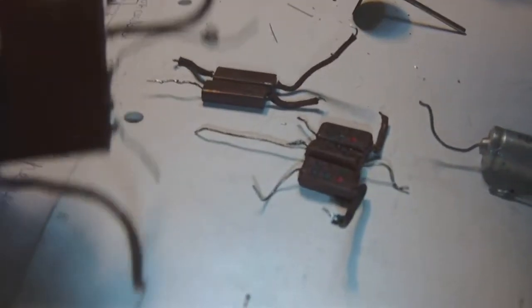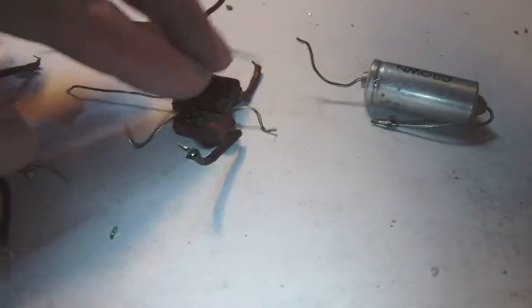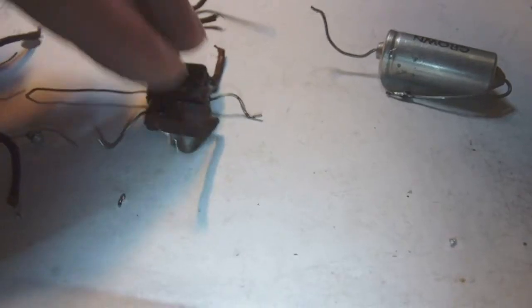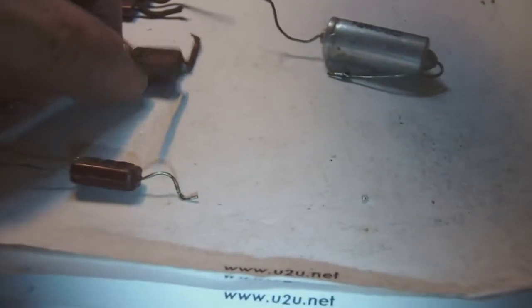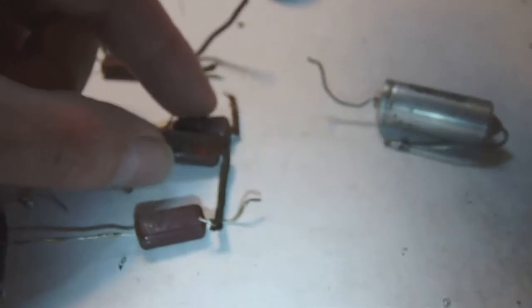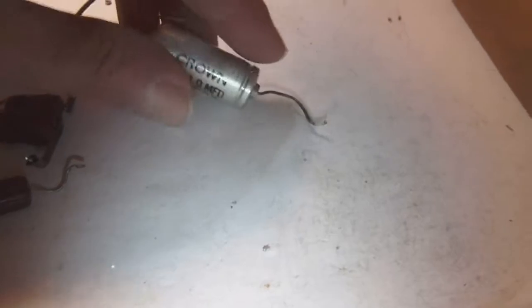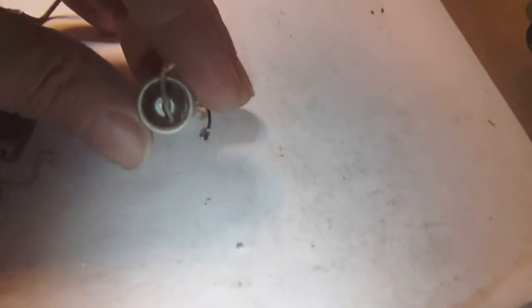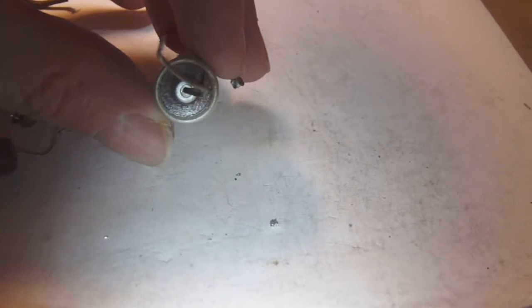All of them are bad, as are these, by the way, which makes me suspect that they are all paper capacitors. So this one might prove a challenge. These two might be challenging. These perhaps a little bit less, because the capacitors are two 250 pico and one 100. Okay, so like this. This is the 100. These two are the 250 pico. And then of course we have the electrolytic. I haven't decided quite yet how I would gut this one without damaging it too much, but probably I will try to cut through that brown phenolic separator you see down there.